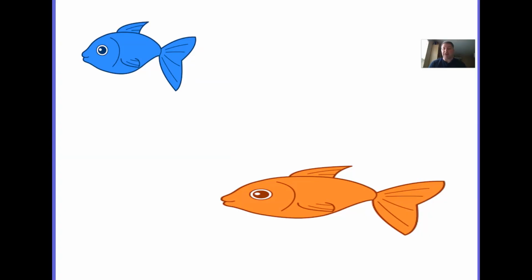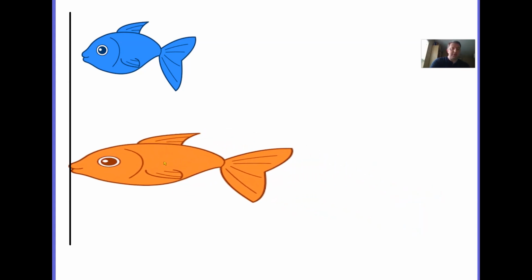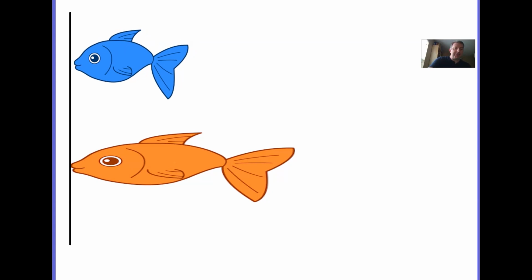Okay, friends, now that we talked about our words, let's compare the length of some things before we go around our house to do our work today. I'm going to draw a line that's going to help me line up the endpoints of these two fish. We're going to use the fish's lips as an endpoint.